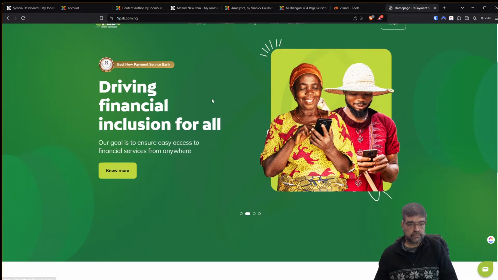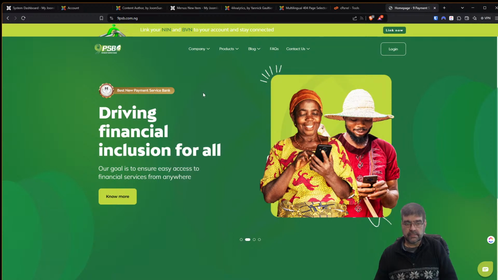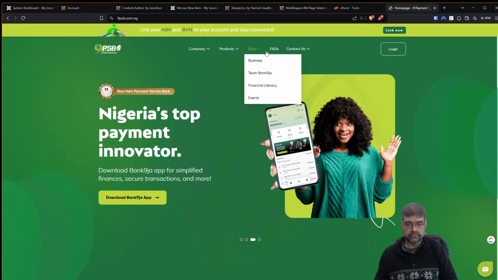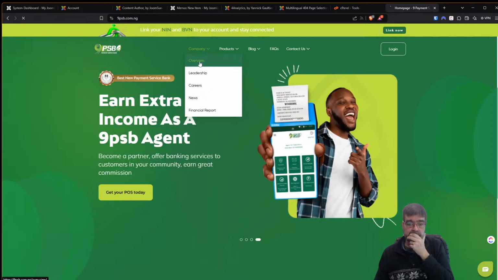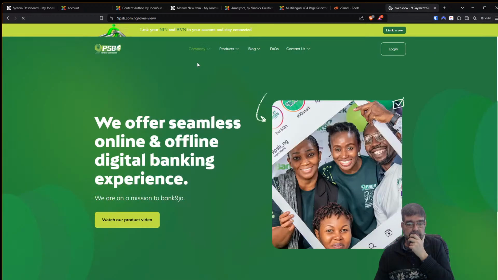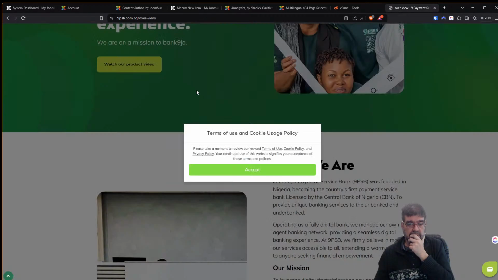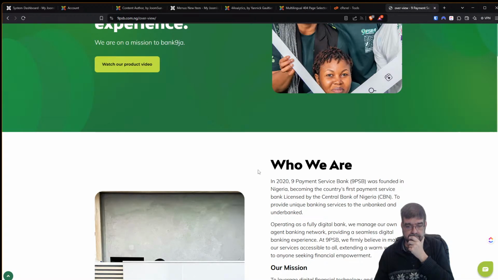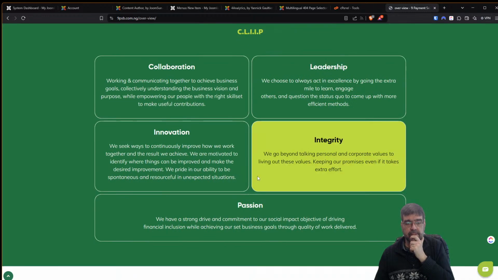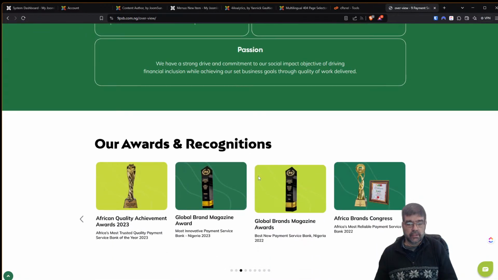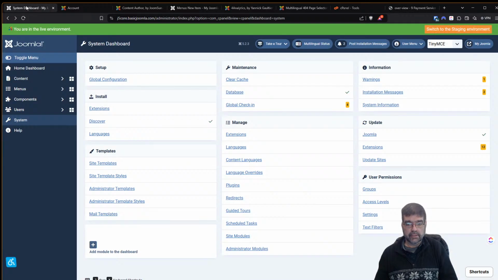Okay. This is green and yellow. I'm going to guess this is maybe for Jamaica. Let's see. Oh, Nigeria. Okay, so this is for Nigerians to take payment for a gateway.